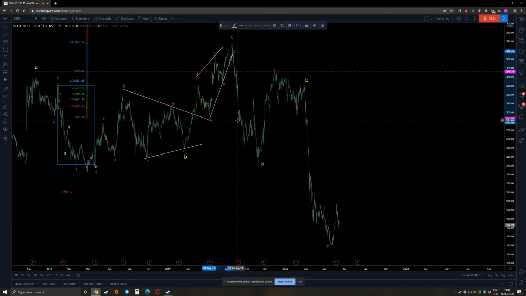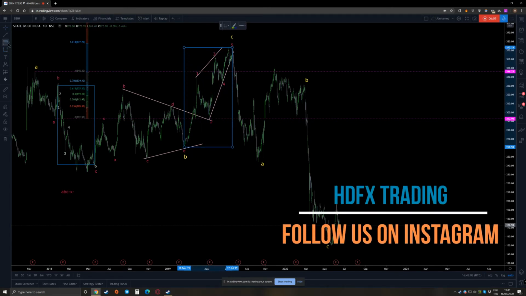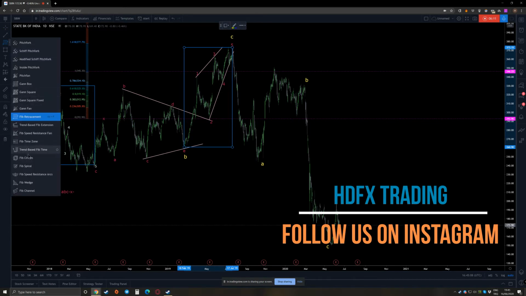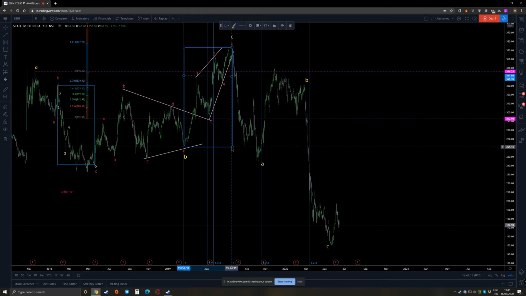And what makes this important is every single time you should do this if you're trading a terminal move. Now you should take the time taken for wave C to form, or whatever this terminal move is, and you go and take a Fibonacci time zone for it. Because price and time is the deal, guys. So you take 50% of the time and you put it on the right side.